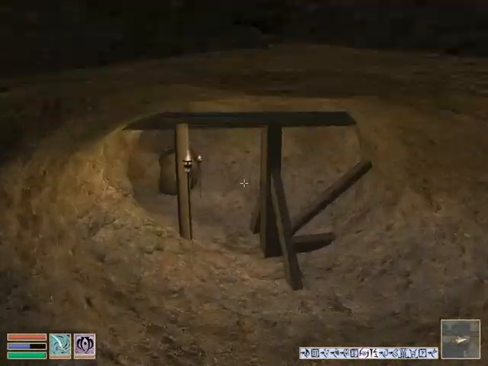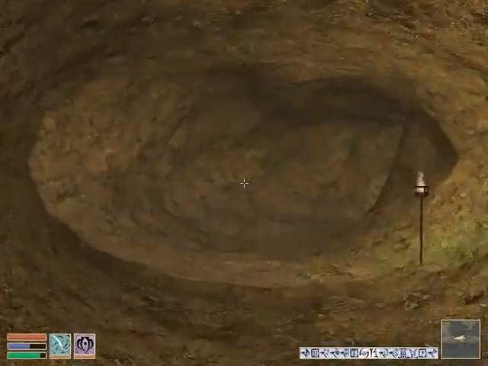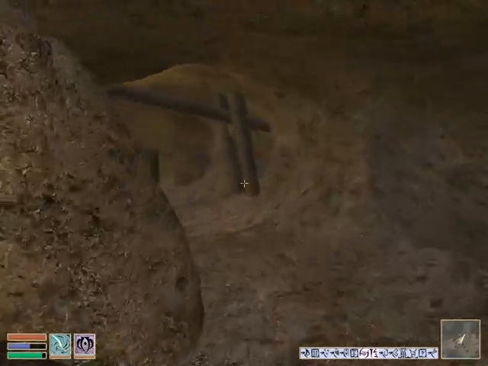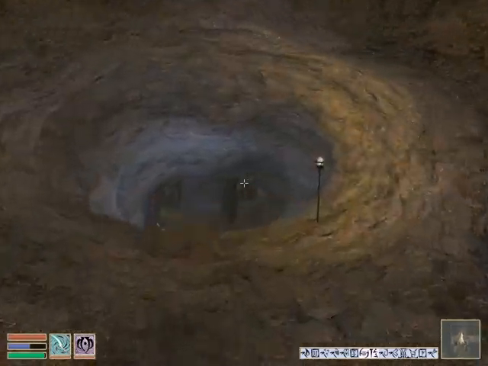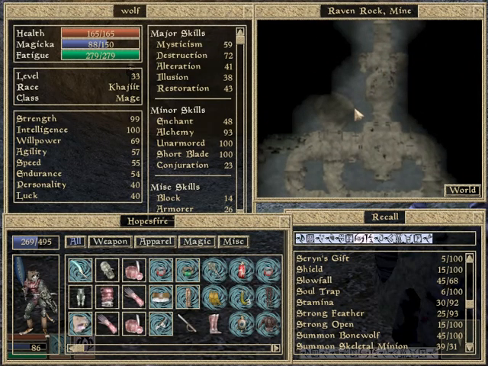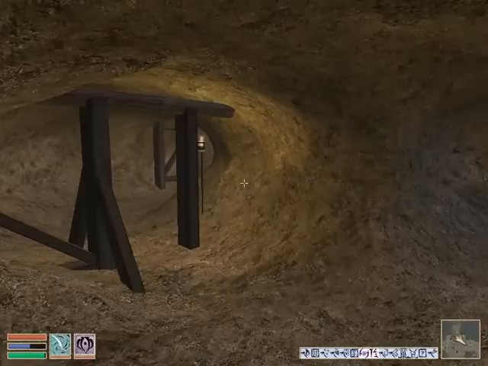Am I going the right way here? I have no idea. Well, that's a dead end. Great. I actually have a feeling that you need to go outside. Oh, like outside the mine entirely. Yeah. Well, we're going this way now. Sure. Dead end. Great. Sure glad we had this conversation. Alright, let's go out then.